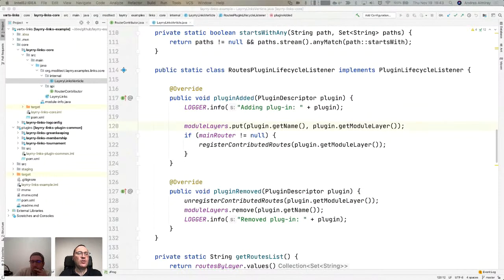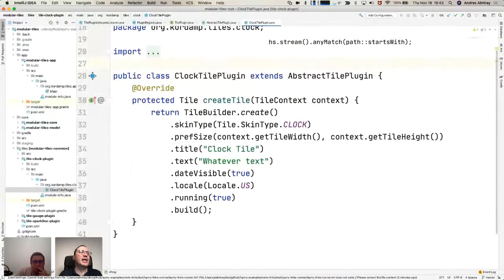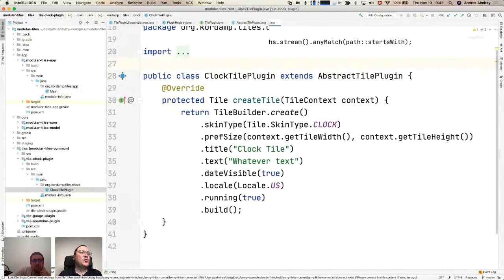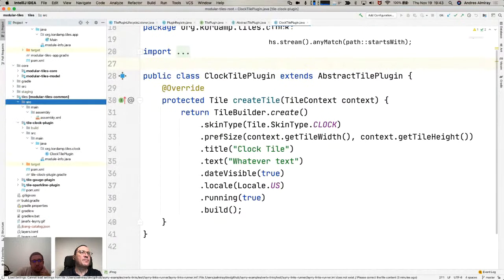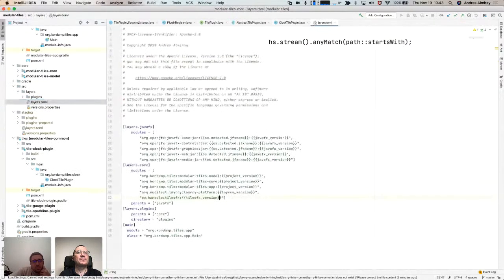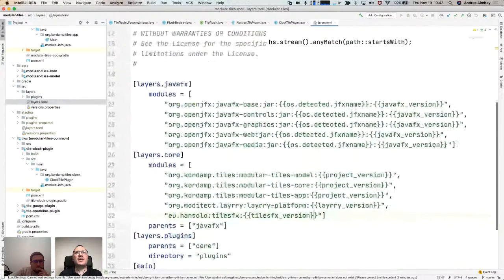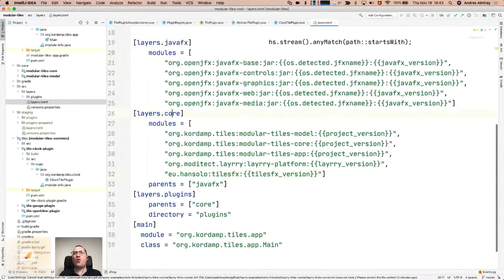And this is a really good question, because if I go back to the modular tiles and show you the TOML file, which is right there, we can see there is a JavaFX layer that appears to be at the bottom because core depends on JavaFX.